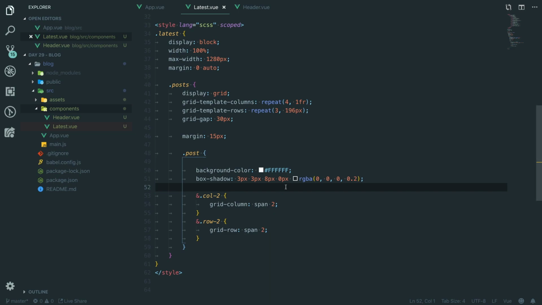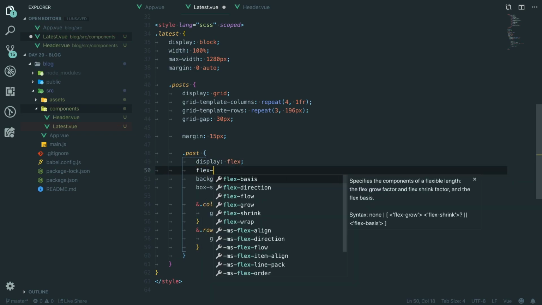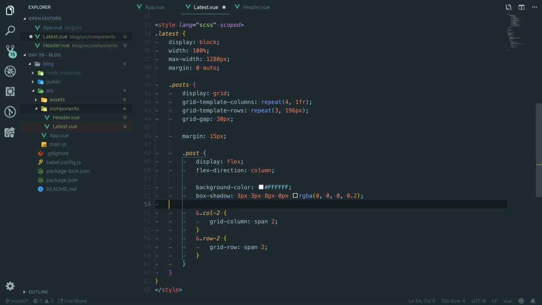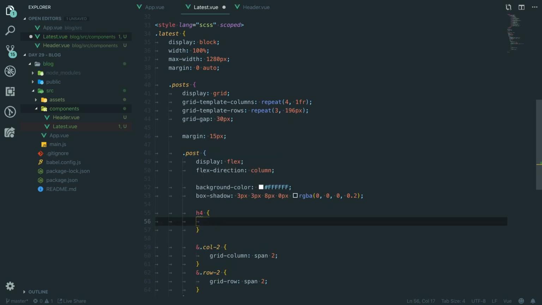We now want to say in here, display flex, and we're going to say flex-direction column, because we're going to sort that out in a moment. In here we also want to say H3, or H4 sorry, and we want to say box-sizing of border-box.